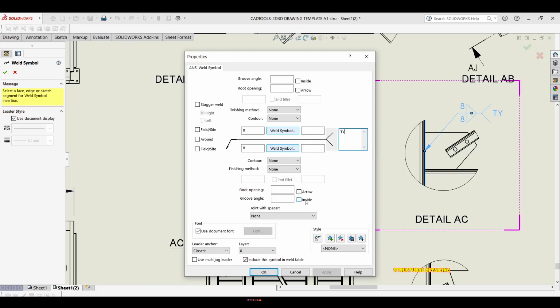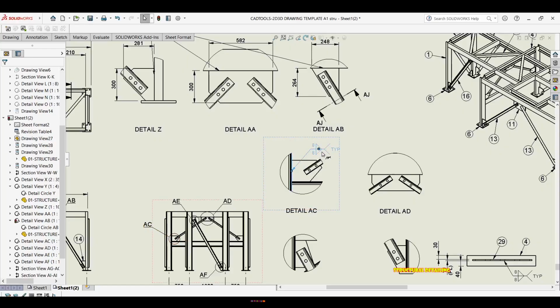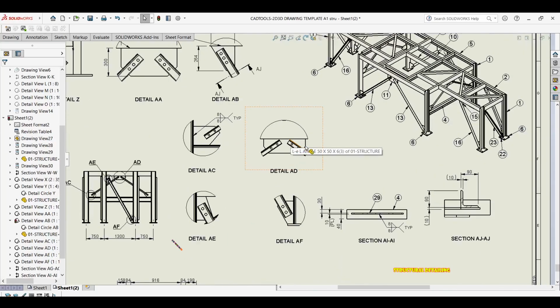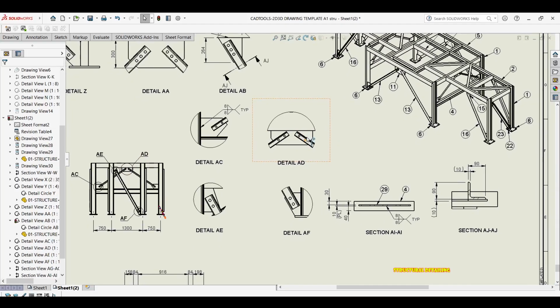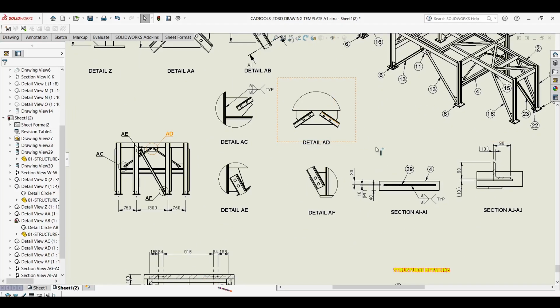Actually, when I say typical like this, it's the same. Just not sure what thickness is this, but you'd also want to show that one as well, just like we did on these ones.